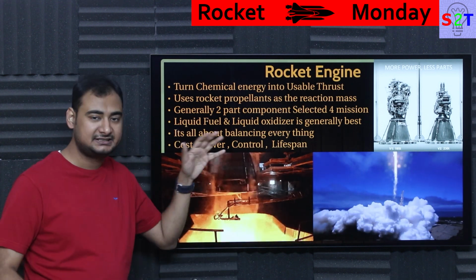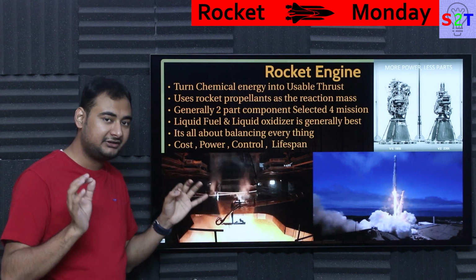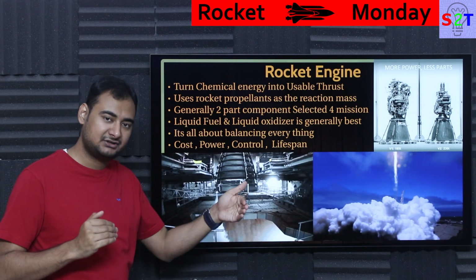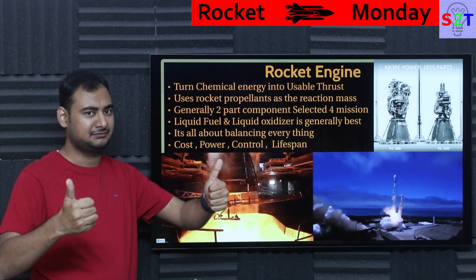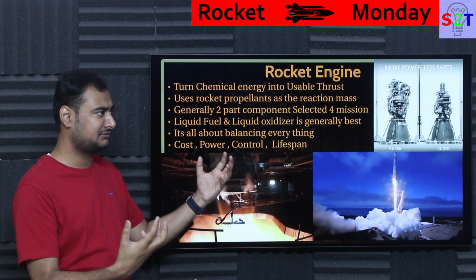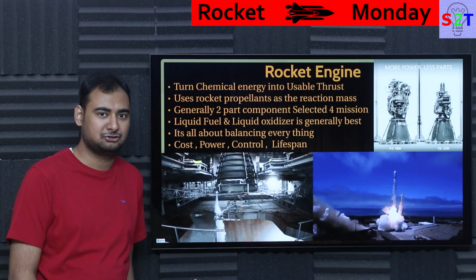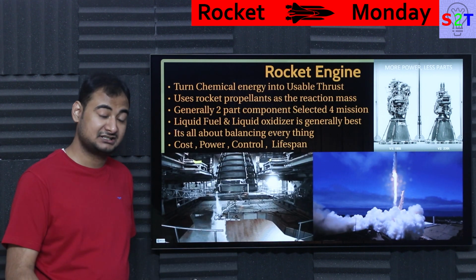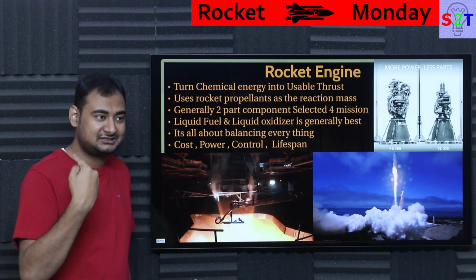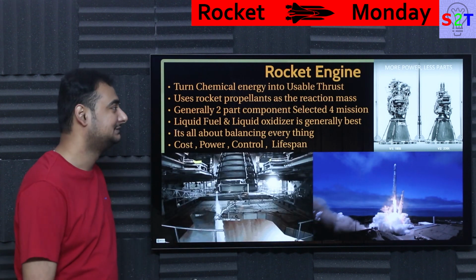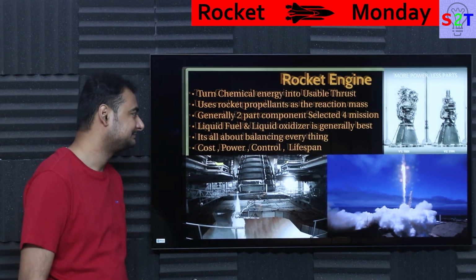So all these four things have to balance each other out, and the perfect balance is one where you're like, this is what I want to do, this is how I want to achieve it, and this is my budget. If it all matches up, you have an amazing thing. It does not matter if Russia built the most amazing engine. It's like, yeah, they never went to the moon. What's the point? Like the F1 engine, was that good? Yeah, it was amazing because it had one job and it did it so goddamn well. It's taking us 60 years to redo it. So yeah, that's the whole point.